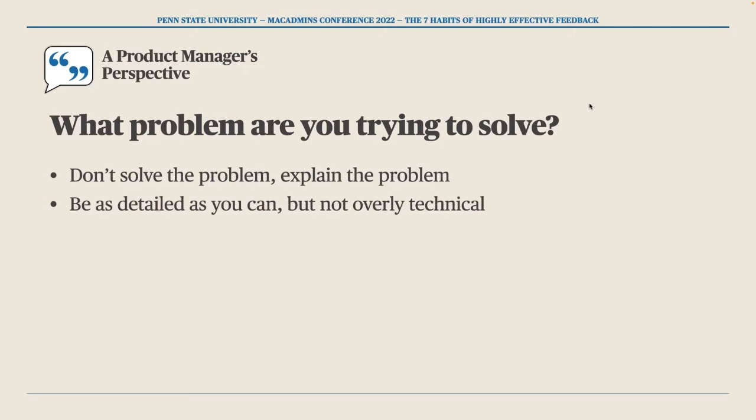And when you're writing up your feedback on the issues that you're encountering, solving the problem doesn't help somebody like me who's reading it. You want to give as much detail as possible about the problem you're having. And you want to also make sure not to be overly technical. Again, you can't always guarantee that the person reading your feedback is an engineer who has the same level of expertise in the systems that you do, right? It might be somebody like me who, while I'm definitely a technical product manager, I'm not a developer, I'm not an engineer by any stretch of the imagination.